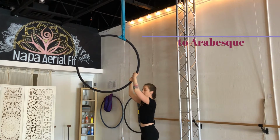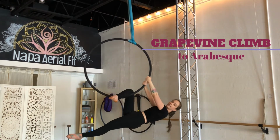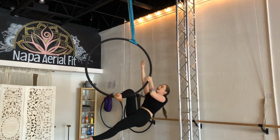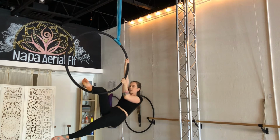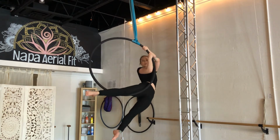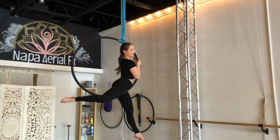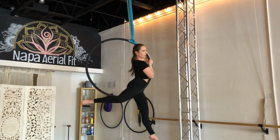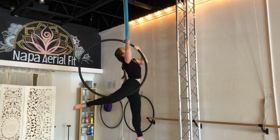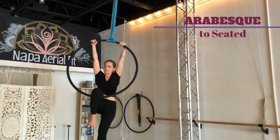First, you got to get yourself into the hoop, and we're going to do that by taking a grapevine climb to an arabesque pose. So hook your right knee, and then slowly walk your hands up. As you walk your hands up the side of the hoop, you're going to straighten that right leg and push it against the Lyra, and it's going to work as a lever to get yourself up. Rotate your chest to face the bar. Attitude that right leg. Left leg is nice and strong, pointed down. When you're ready, grab across the span set, and then you're going to drop into that right knee pit.